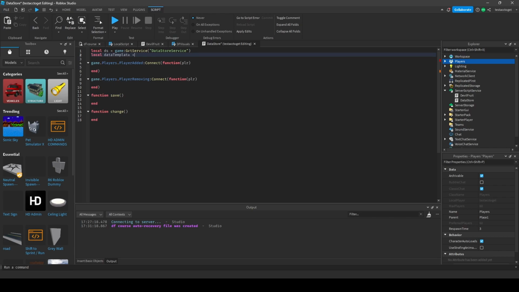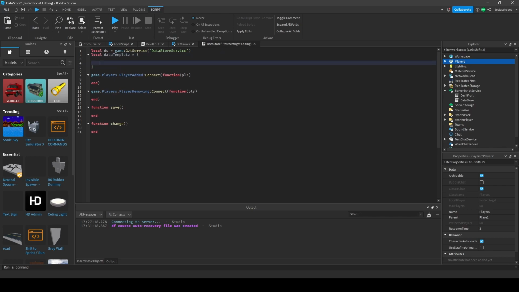Data templates. Let's do this. There we go.